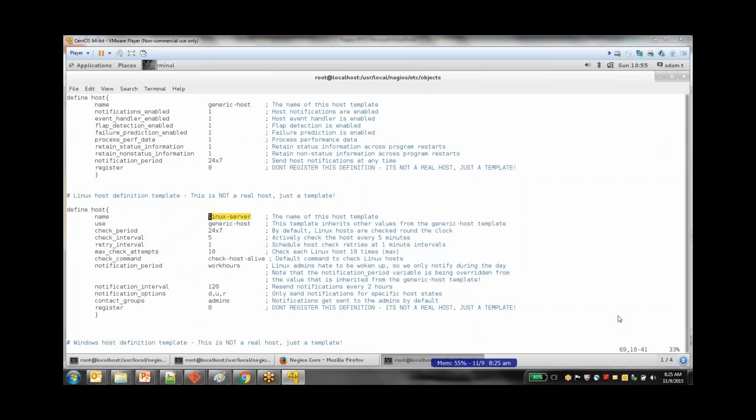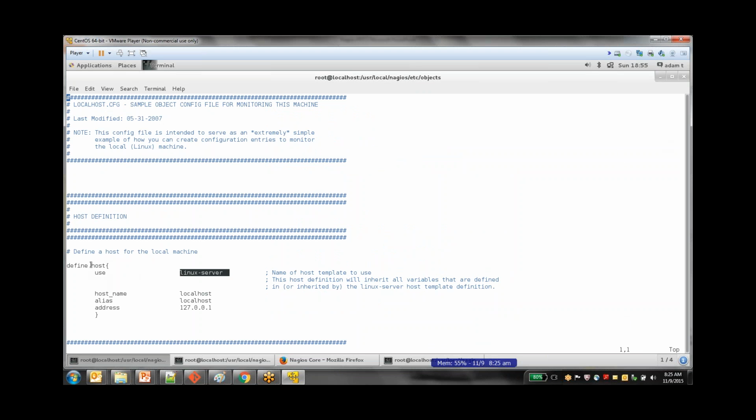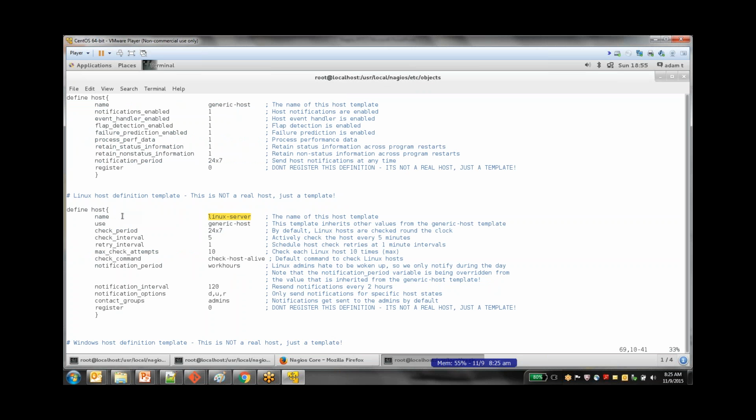Okay, so what I was trying to tell is this host definition, we have a user template. This template will be used only for the host definition, wherein every 5 minutes, Nagios will be checking the server, whether it is connecting or not, or whether it is actually up and running. And in that case, what command will it use? Internally, it is going to use a command called check host alive.